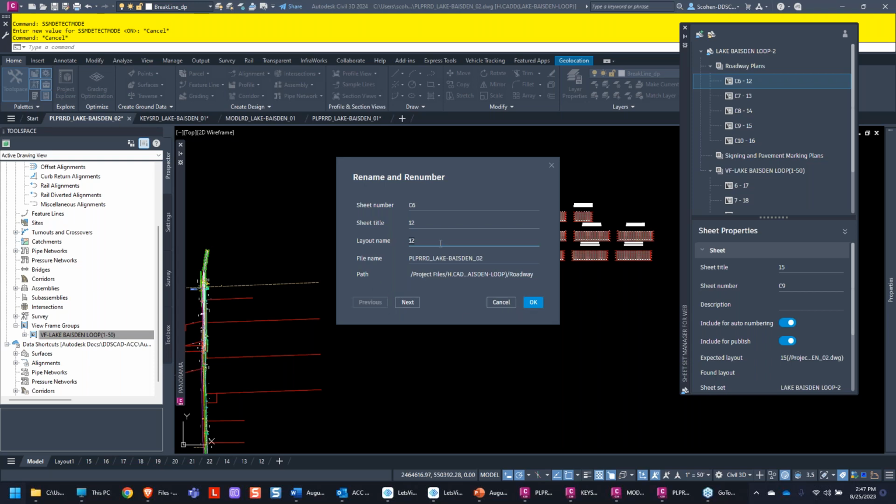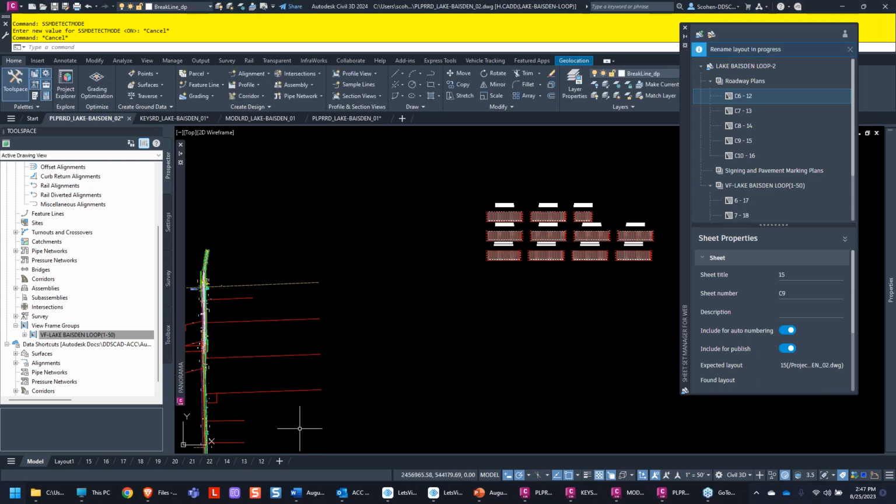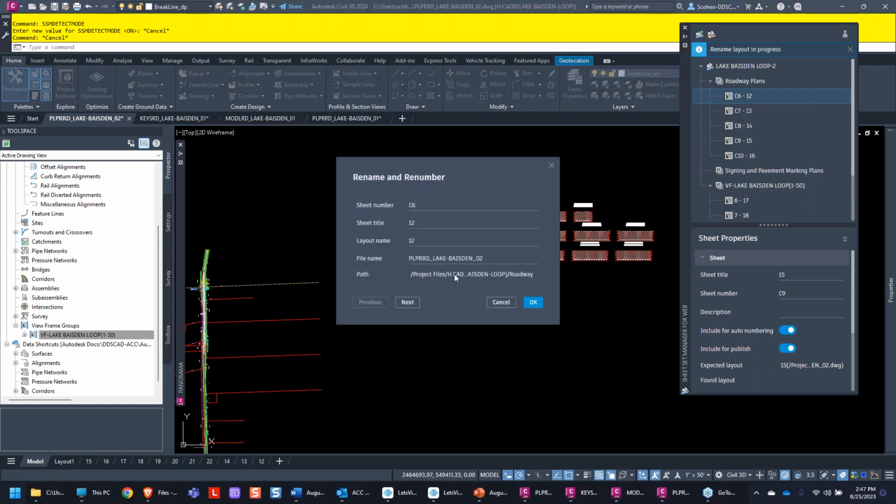But here I can just add in and call this one plan. I'll do it myself here. We'll do C6 plan and profile, plan two and profile. And I'll click OK here. And it does take some time to update. Sometimes it just takes a while. And I've actually had it where sometimes it doesn't. I've got to be totally honest with you. It just sometimes does it. In fact, let me check here, rename, renumber. Yeah, see how it does that sometimes.